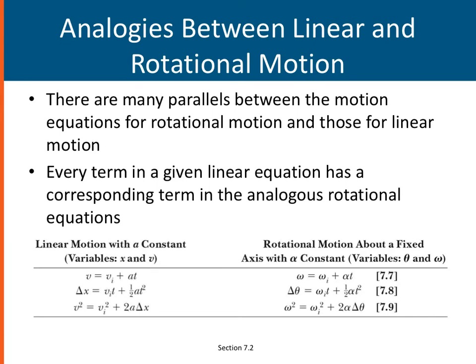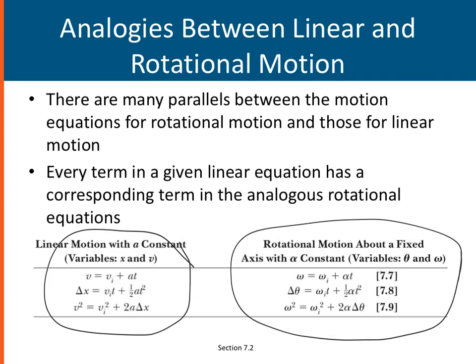Okay, so this is probably one of your most important slides for the chapter. Basically what's happening is they're giving you the kinematic equations that you used to have right there. And they're basically showing you that the new kinematic equations you're going to use are going to be exactly the same, except for wherever you see v, you're going to put omega. And wherever you see delta x, you're going to put delta theta. And wherever you see a for acceleration, you're going to put alpha for angular acceleration. So they're the exact same equations, the same 4 equations, and we can use them the exact same way. They're just with different variables.